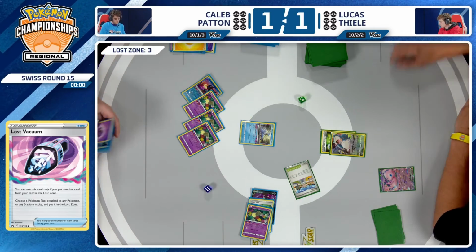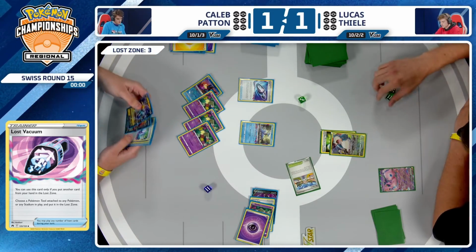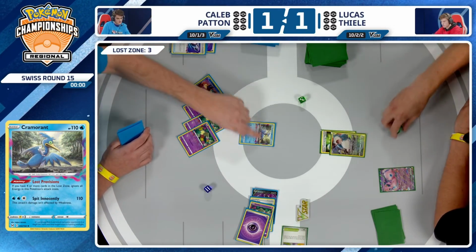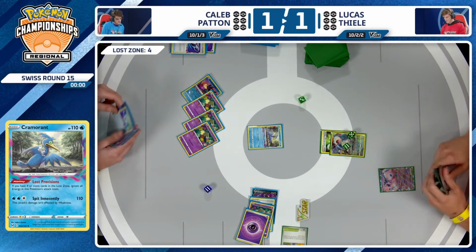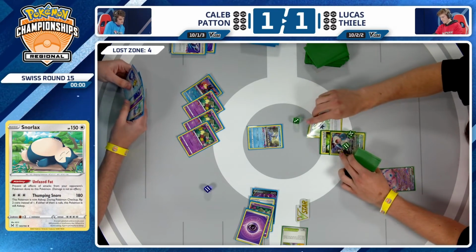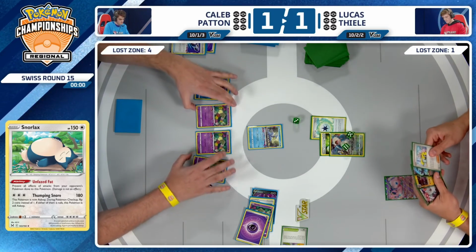And it looks like we ran out of gas, so there's not even going to be an attack this turn. Not even going to be a knockout, I should say, this turn. Yeah, not a knockout. There is going to be an attack thanks to that Lost Vacuum, adding the fourth card into the Lost Zone here. So Kramer is going to get that attack. We're over onto Lucas's side now. That damaged Snorlax in the active here. Gift Energy being attached onto the board.